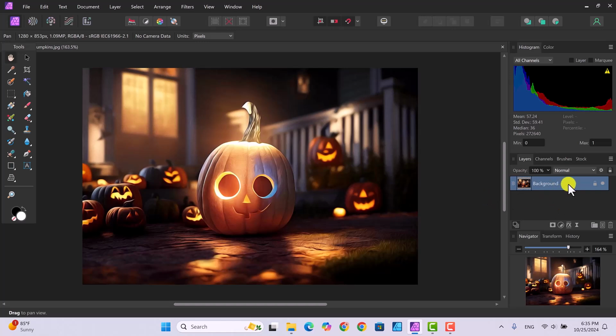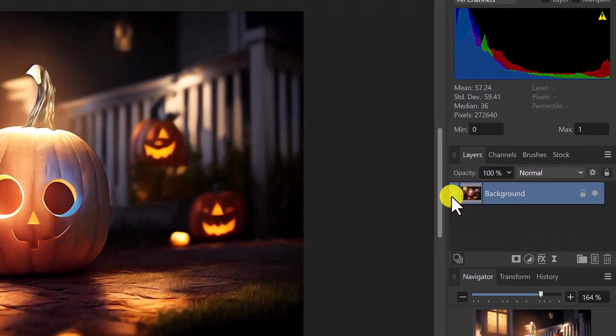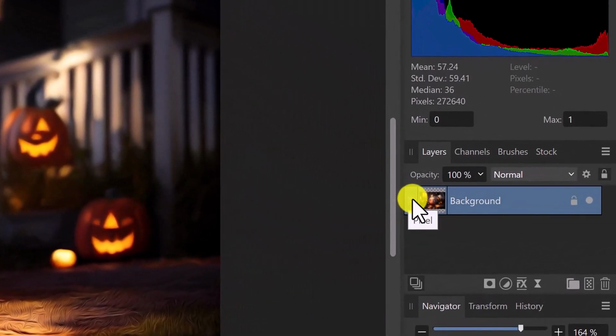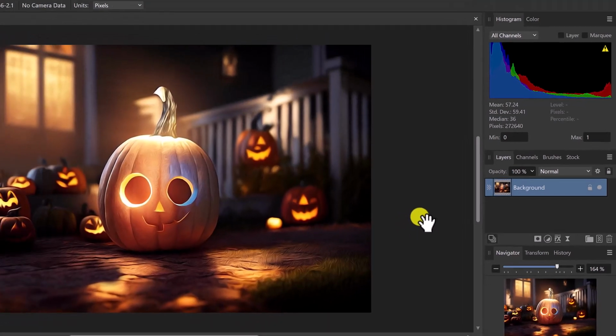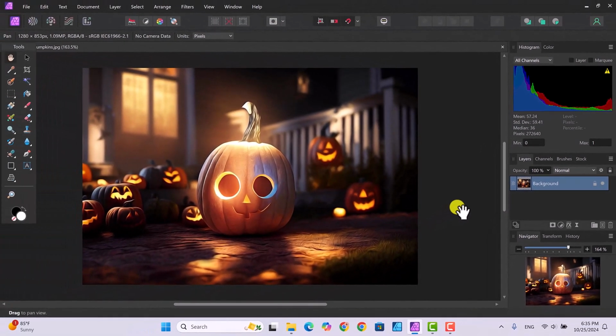Now this particular layer right here is a pixel layer, and you know that because this tiny little box that I'm pointing at says pixel. When an image is open like this, the program automatically identifies the image as a pixel layer.